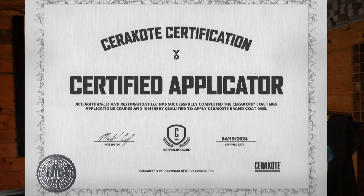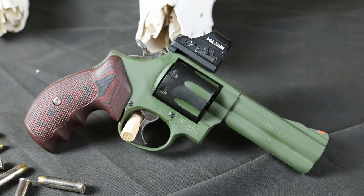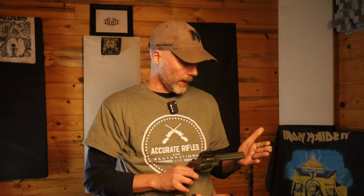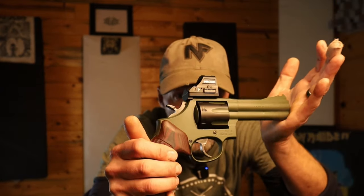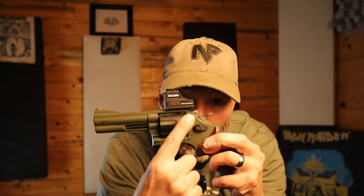We have plenty of experience with the application process. What we have here is a Smith & Wesson 686-4 — I believe it's an L-frame style revolver. This was a full custom job. It came to us as the typical polished stainless steel variation that Smith & Wesson offers. This is an inheritance piece — the customer's father left this to him — and he wanted it Cerakoted. On it we've got FS green with an armor black cylinder and some of the controls, so the cylinder release here is black.